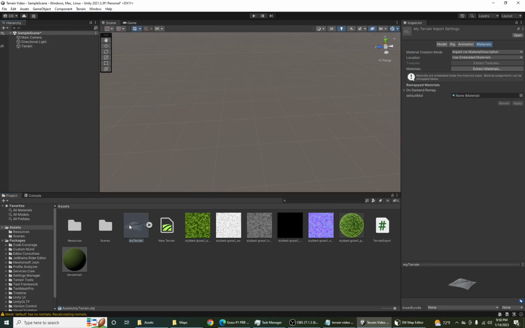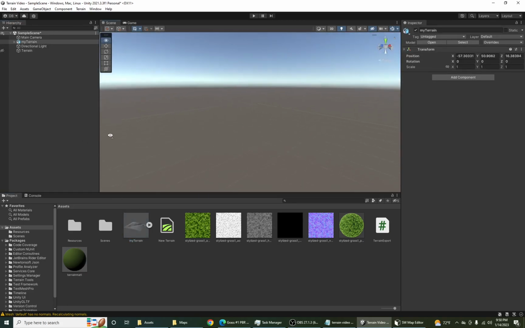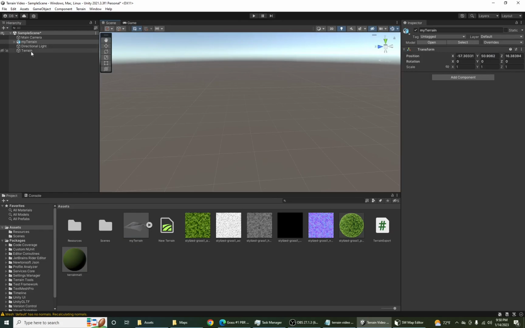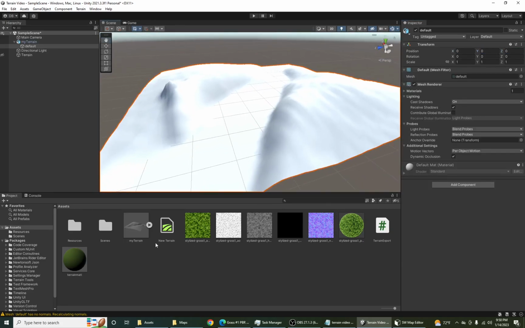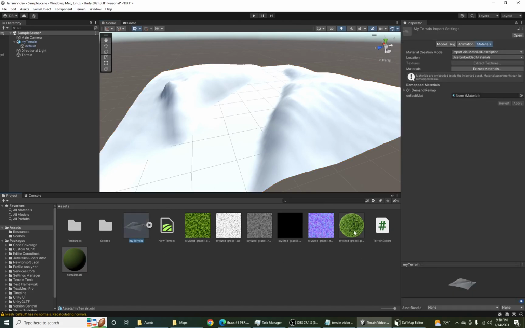Now just make your terrain invisible. Drop this into the scene. Where do we drop it into? Pretty far away, but it's already selected, so you can just go 0, 0, 0. It'll come back to home here. Then all you have to do is make sure you don't click on the terrain here. Make sure you're clicked in here. Then drag your material up to your materials set.